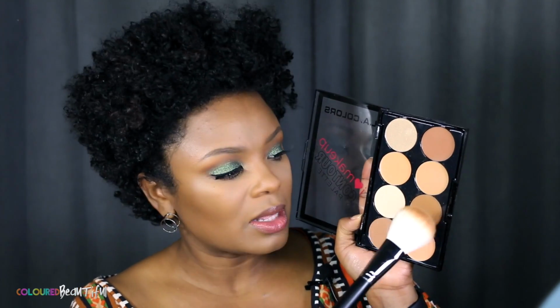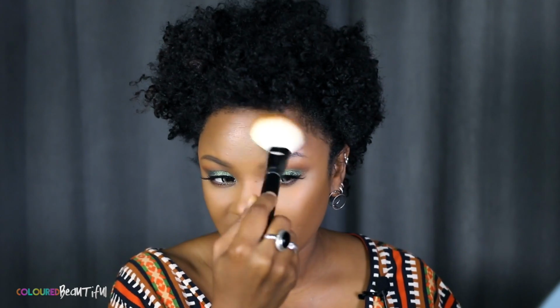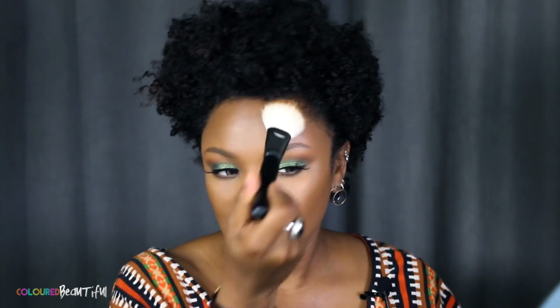So I was bronzing my face with the Morphe M527 brush and this color here, can you see? And this color here in the LA Colors contour palette. And all I did was take it on this brush here and do this. Went around my forehead just like this. I'm probably darkening up the bronzer, but it's okay.